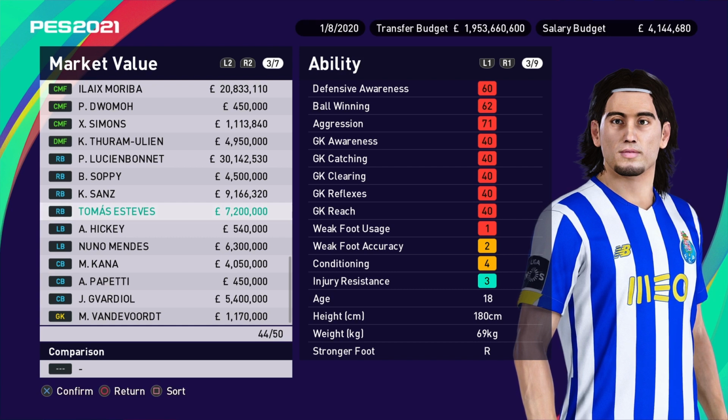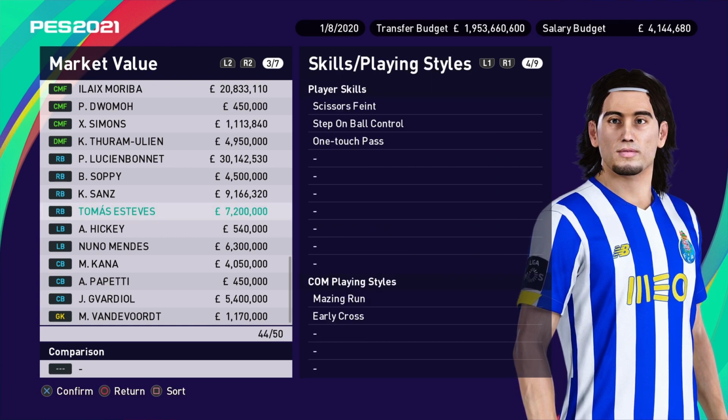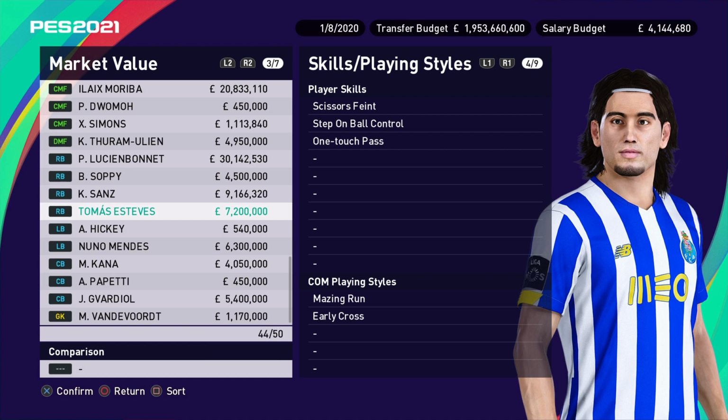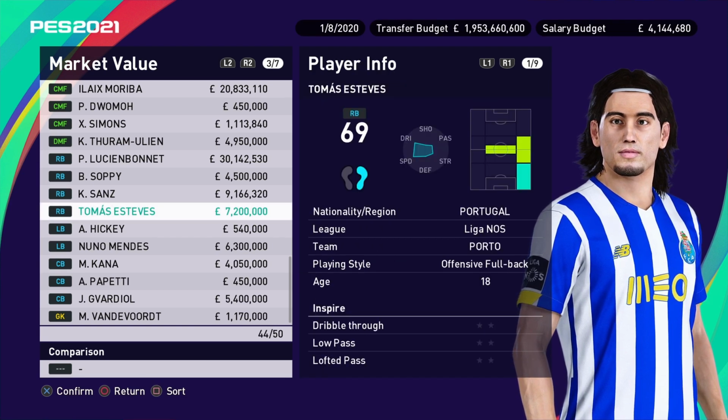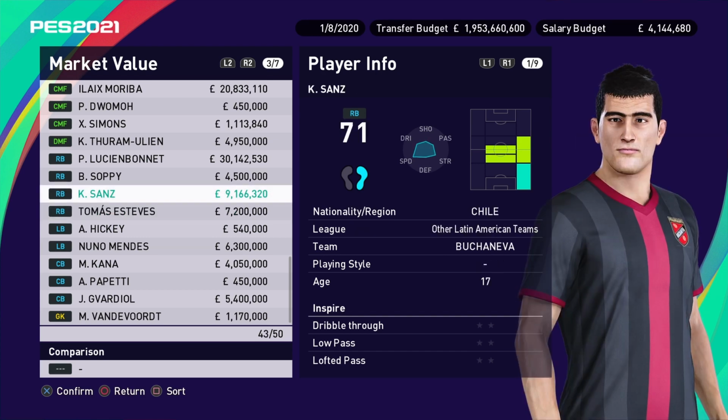Defensive awareness is low though at 60, so again, he is more of an attacking fullback, as you can see from the skills as well. So again, you could play him in right midfield and he'd easily step into that position quite comfortably for you. And again, not too bad at 7.2 million. Good little right back, and again, you could have him for 12 years plus.